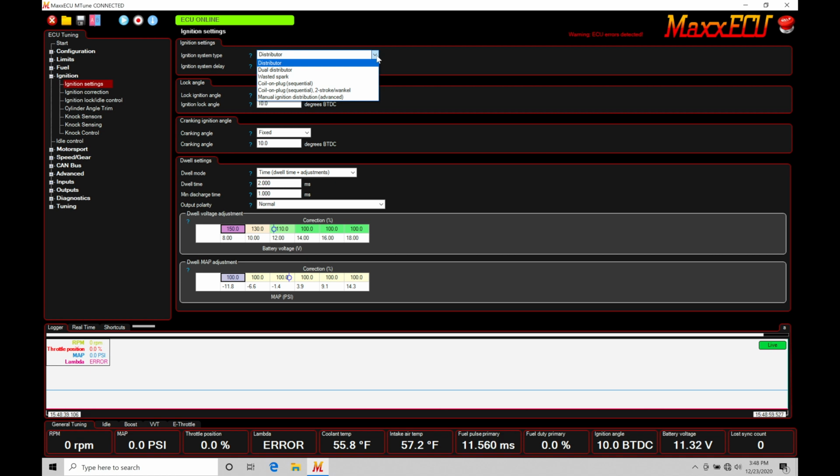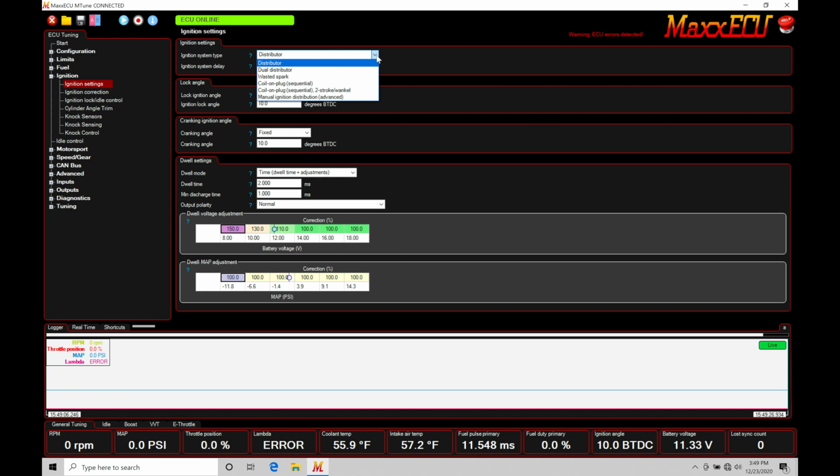Let's talk about each individual option here and what it represents to make sure we have the correct one selected for the engine that we're calibrating. Now, the distributed spark will be if the engine is fitted with a distributor. This is going to be applying to older engines such as a Honda B-Series engine or something like a small block Chevy or a small block Ford engine. Those will have a distributor fitted to them. Most modern engines do not have a distributor, so those are older technology.